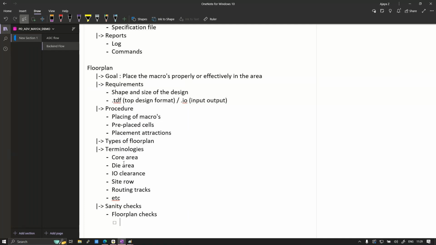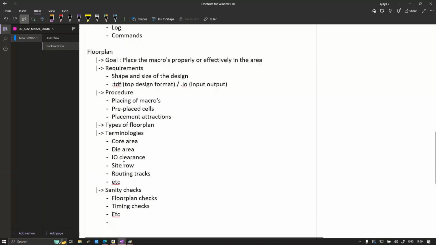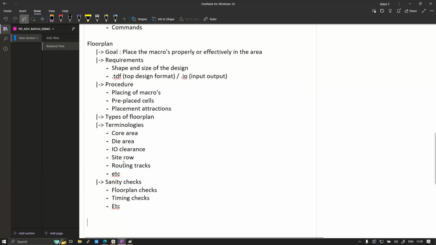And the next is timing related checks also, just to make assurance whether that particular timing is properly followed or not, whether any disturbances are there or not. All that you will need to cross check again. Timing checks, and also there will be multiple. As I said, I'm giving hints here.